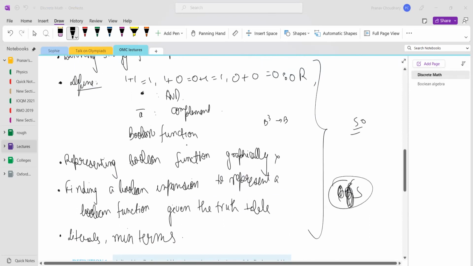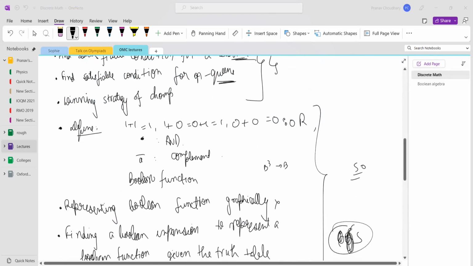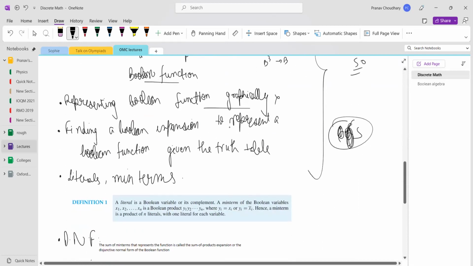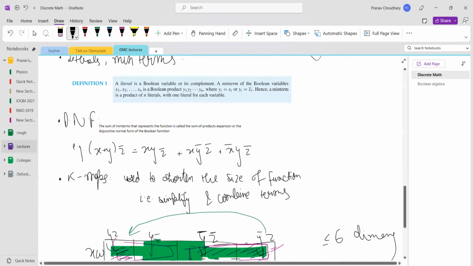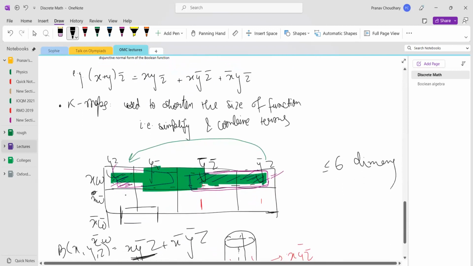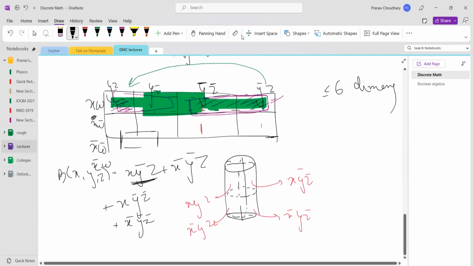Okay, yeah. So in the next class we'll go over what a Boolean function is and how to represent them graphically. No need to know this stuff now. This is what we'll do in the next class. What is a literal? What is a minterm? What is disjunctive normal form? Conjunctive normal form? We'll also go over Karnaugh maps. And there's another theorem which sounds fancy, but I'm not sure how it works right now. If I feel it's relevant to the class, I'll cover that as well.